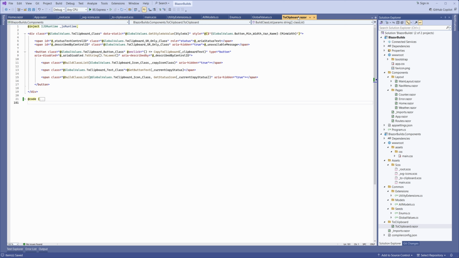Within our div we have a couple of spans, one that holds the content for the ARIA live region, role equals status, the other for dynamic descriptions for when the button is unavailable. I have assigned the span with the role of status a unique ID. Although this is not strictly necessary, I just do this in case it helps to differentiate between multiple live regions on the page. As the other span is the target of the aria-describedby attribute on the button, this should have a unique ID so it can be linked correctly.